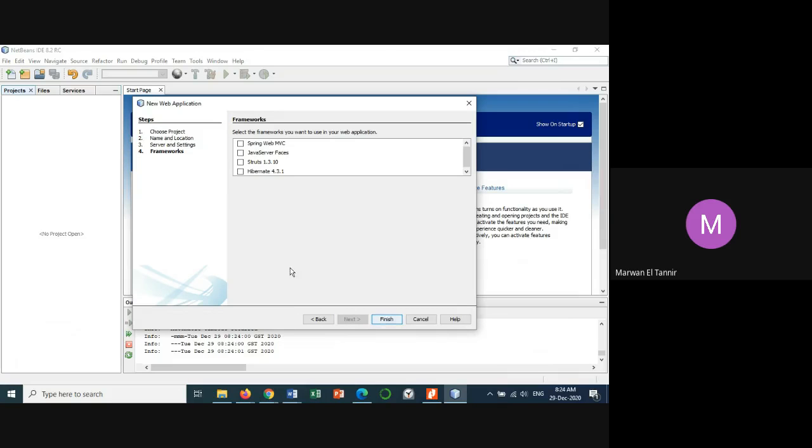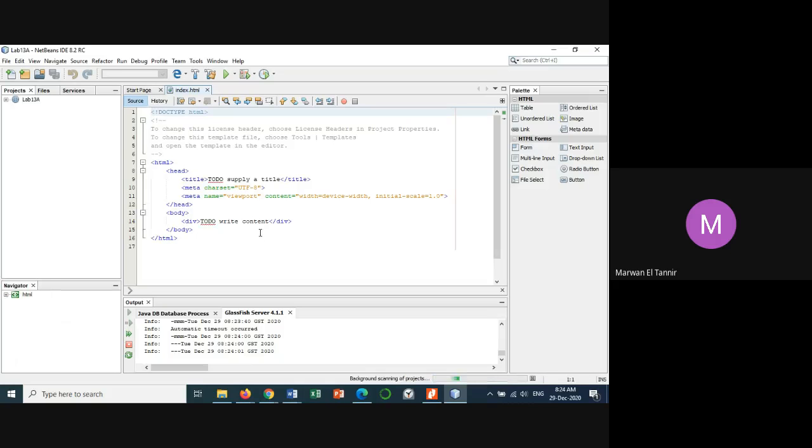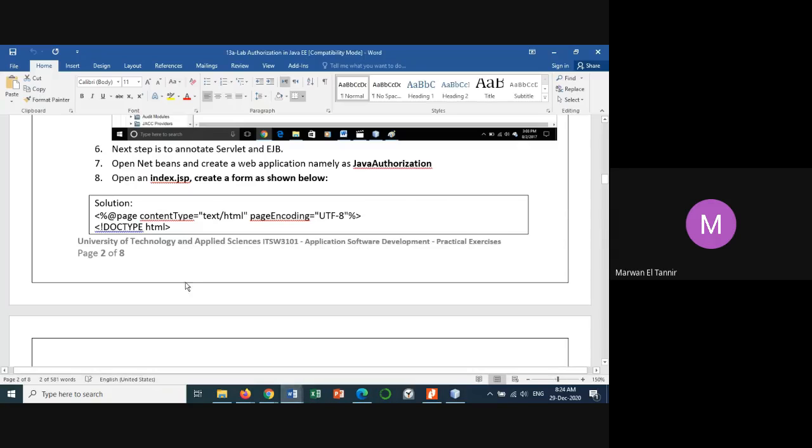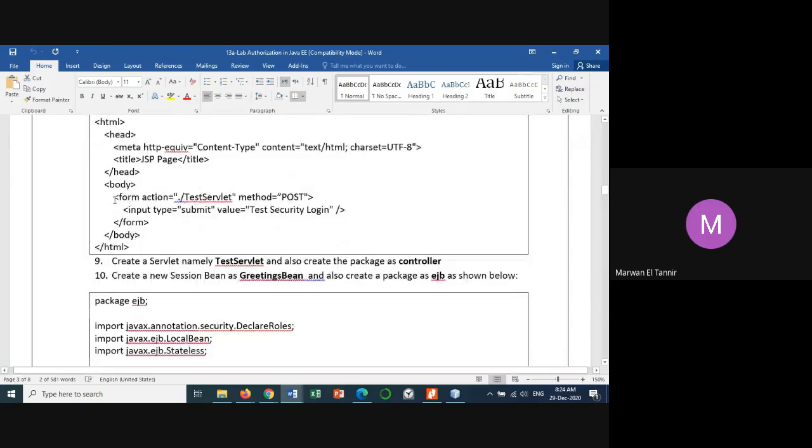Next, I don't want to make a JSF application and so on. I want to create JSP pages. So I will click Finish. So I have now my application. First of all, the index page here is an HTML. I want a JSP page as index that contains this form.